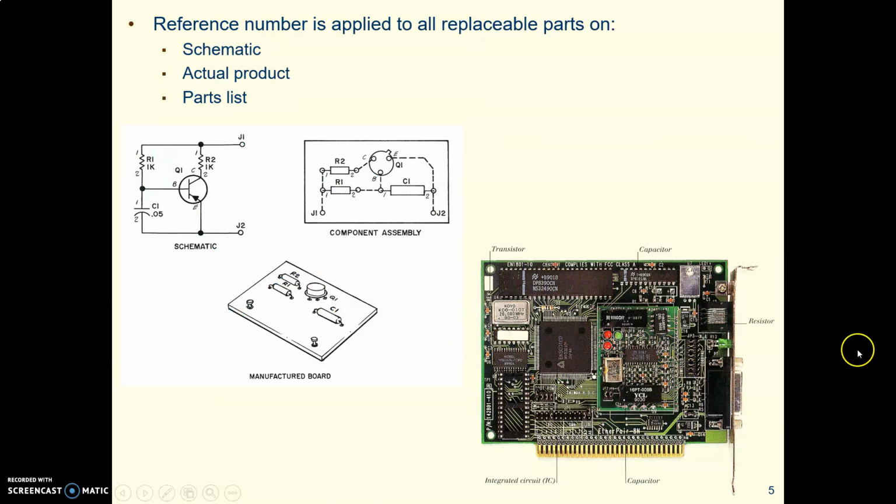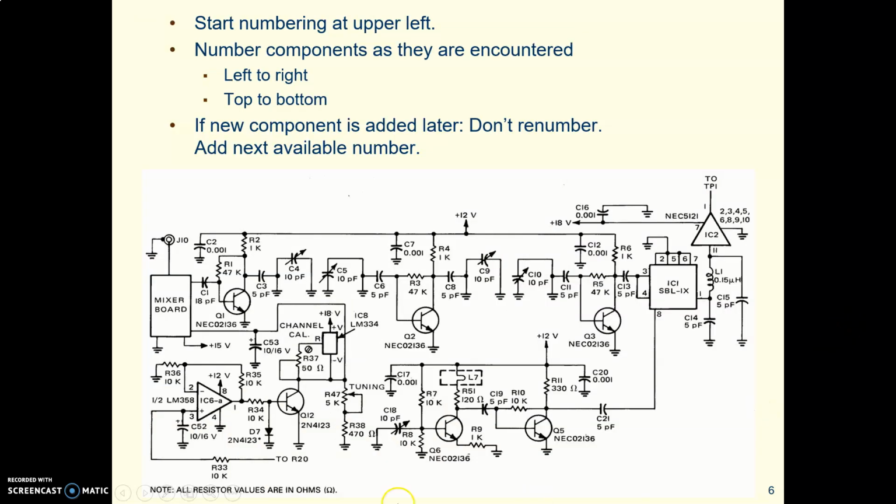And when you put these labels on your schematic, those same reference designations are used three places. They're shown on your schematic drawing. They're painted on the actual product if it's a big thing like a printed circuit board. And what I've got here is a really old-timey one, but I'm putting it in here because you can see the painting clearly. And then you'll have a parts list where you also list those reference designations.